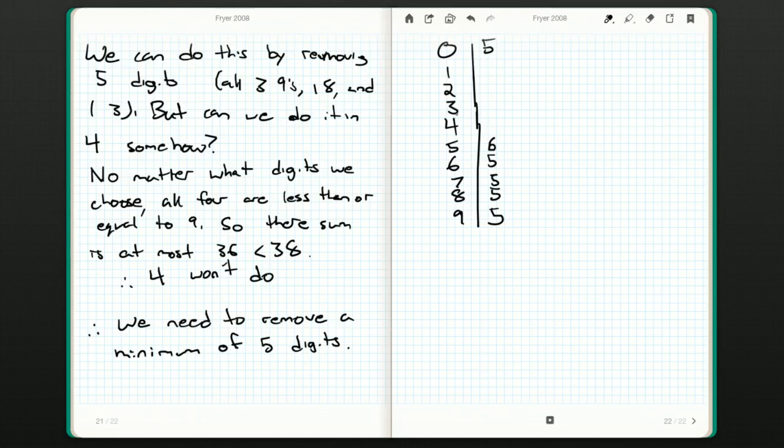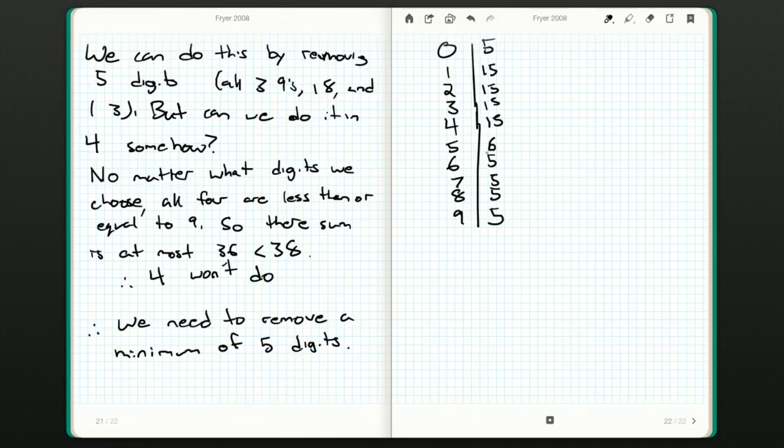But we could also say, well, we know there's 91 digits, and we know that 5 plus 6 plus 5 plus 5 plus 5 plus 5 digits are already accounted for. That gives us a remaining number of digits of 60. Well, 60 divided evenly by 4 is going to be 15 digits each. Okay. So there's two ways we can do it. Doesn't really matter. The point is we fill out this little chart.